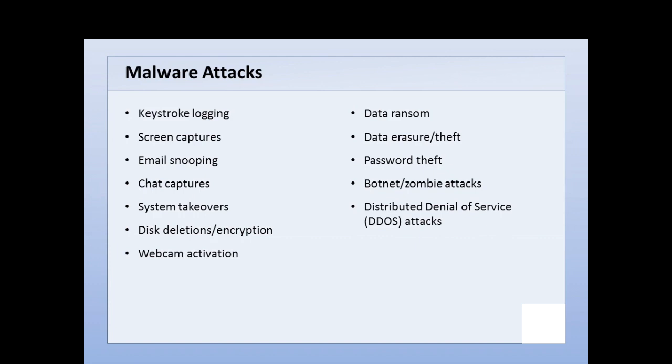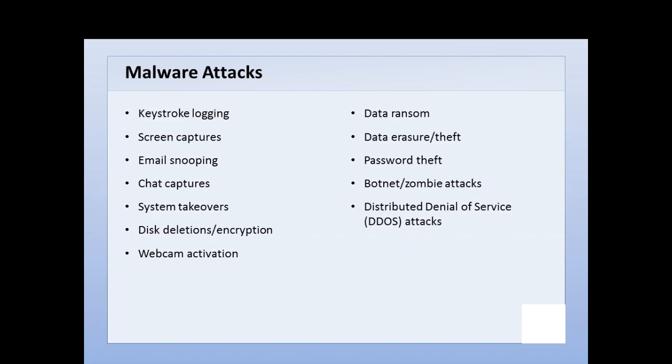Obviously, getting a system to do what you want it to, taking it over, removing files from it, sending files to it, making it change its configuration, making it create accounts, for example, wiping a disk, or possibly even worse, encrypting a disk so the user can't access it. And we'll talk about ransomware a little bit later, but basically that's what you might do with ransomware, is encrypt a disk and then ransom off the key to decrypt it.